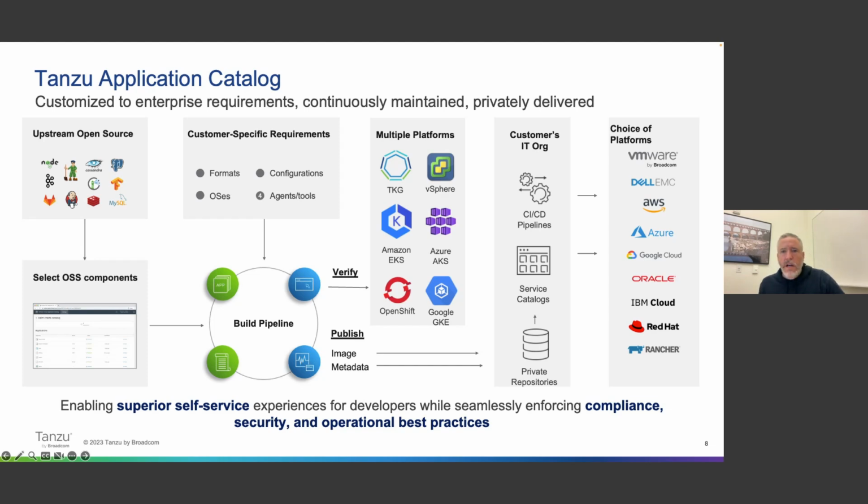And then, that test report together with the software bill of materials, the VEX documentation, if you're using Photon, a CVE scan report, all of these things are provided to you alongside the open source software. And you can access them as OCI artifacts in your registry, or you can access them through the Tanzu Application Catalog user interface, which I'll show you in just a minute.